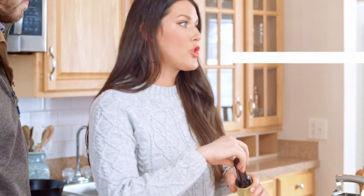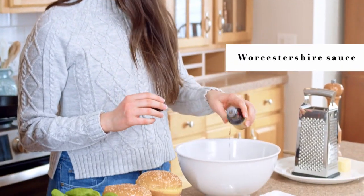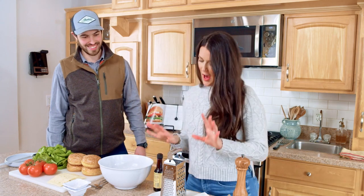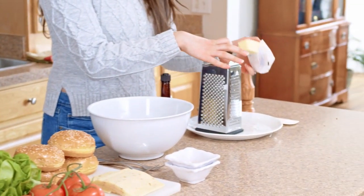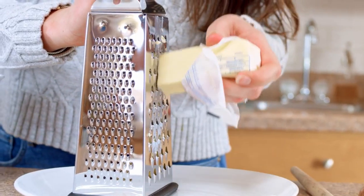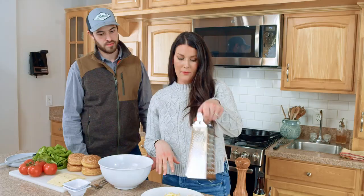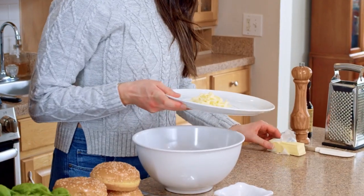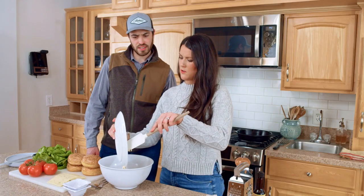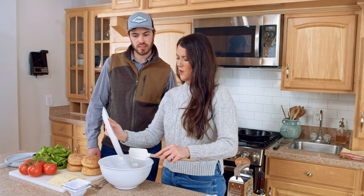Then I'm just going to add a little bit of Worcestershire sauce. And then my last tip — I actually add grated butter to my venison burger patties. I know that might sound a little bit weird. I've just grated about two tablespoons worth. It's not a lot, and what that does is it holds flavor and juice pockets into the patty. Yeah, it definitely adds a lot of flavor.